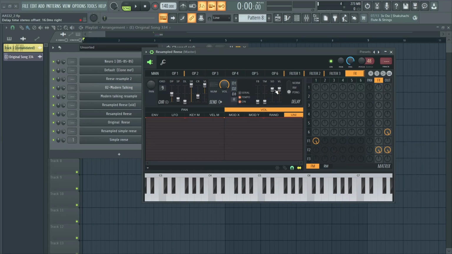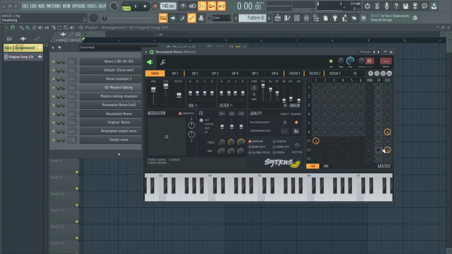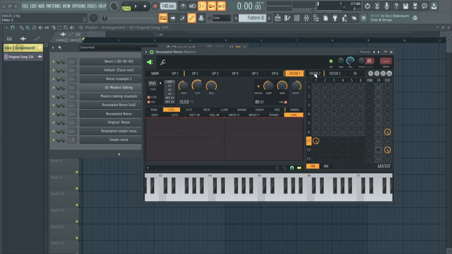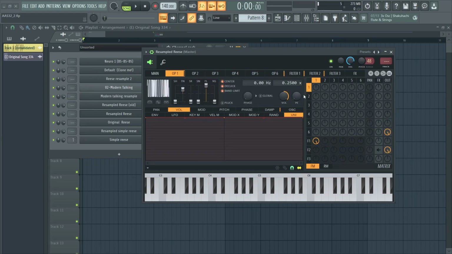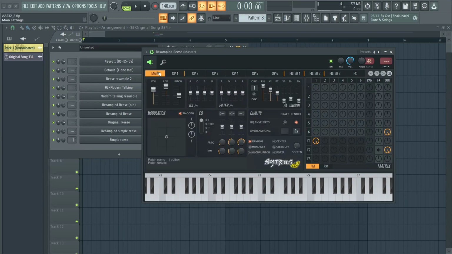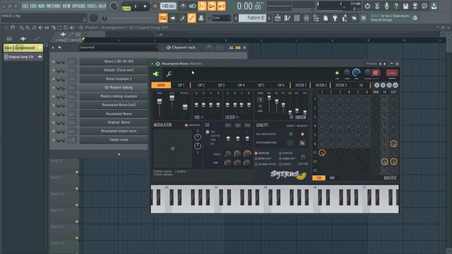I just have the stereo offset, 60 milliseconds to the right, and then 53% delay volume. So like that again, just play with that as needed. Doesn't really matter. What really matters is getting the sound to do what you want. But it's pretty cool how you can do that. If I find something new, I will make another video on this. But for now, this is all I have.